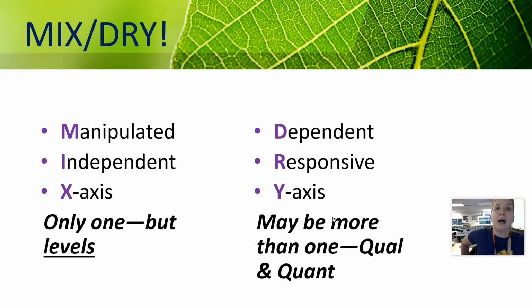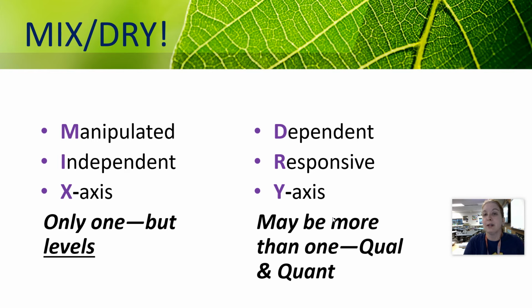So MIX DRY is something I would keep in mind, and this is on your packet as well to fill in. So MIX stands for manipulated, independent, and x-axis. So your manipulated variable is your independent variable, and when you're graphing this, this is going to go on the x-axis. There's only one, but you can have levels, like 10 milligrams of a drug, 20 milligrams of a drug, 30 milligrams of a drug.